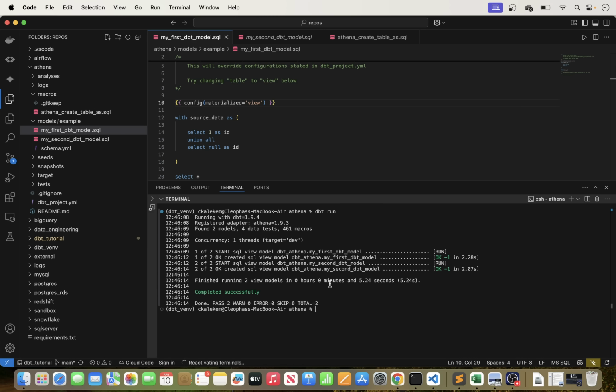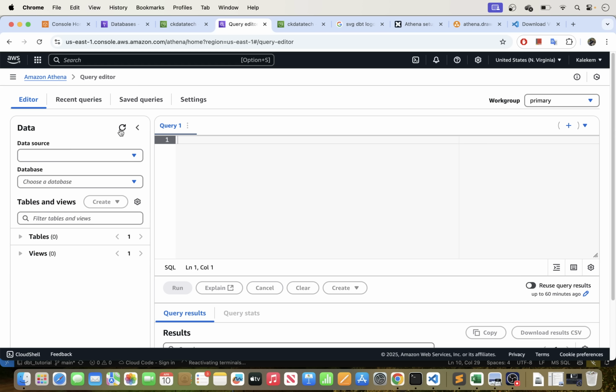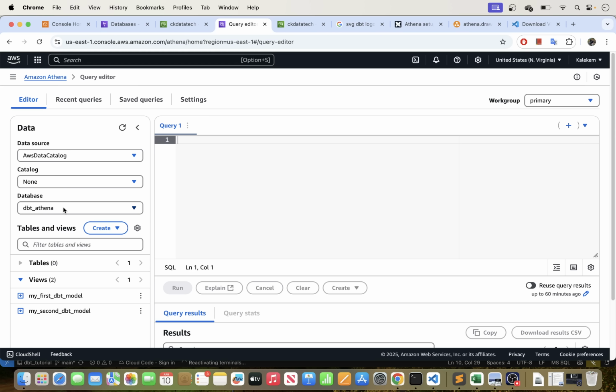Okay, so we have now successfully run this. So let's go over now and confirm if it has been written over to Athena, right? So if you go over to Athena now, previously we only had one database here, or one schema. If we refresh it, let's see if something has changed. There we go. So you can see now we do have Athena, and this is what we specified in our setup as a schema.